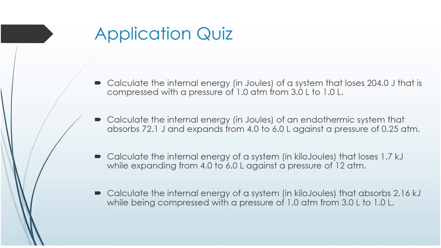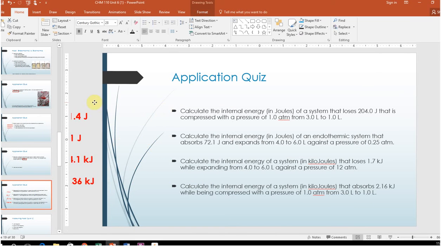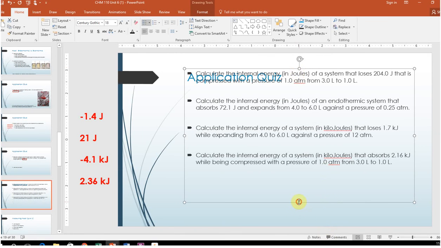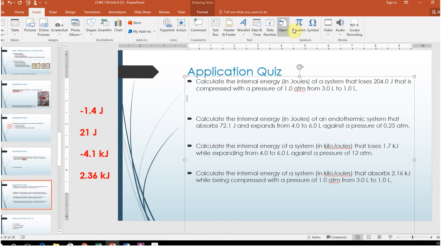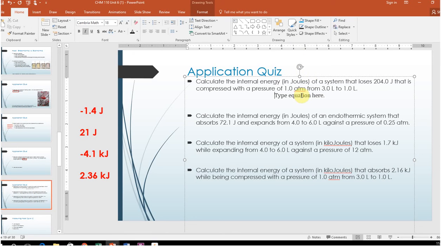So here we're going to calculate the internal energy. I just want to give you guys some practice at dealing with this. And so we're going to look at each one of these. I'm going to go ahead and do the equation the same way. So let's go ahead and hide the answers. Now remember, for our purposes, energy is equal to the sum of the heat energy and the work energy. Okay? So we need to find both the heat and the work, and then we're going to add them together. So let's just deal with the Q for a second.